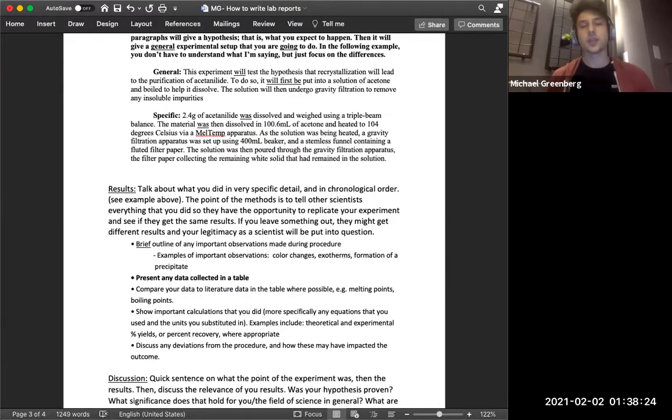There we go. So you tell us what you did in very specific detail and in chronological order so that any scientist that wants to look at your experiment and go, these are interesting results, I want to look further into this, I want to replicate it, has the full instruction manual. Think of it as a cooking recipe. You include every single step that you're doing, how you're doing it, so someone else can copy whatever you're doing, right? It's the same exact idea. You want every detail, not a single detail left unmentioned. Okay?